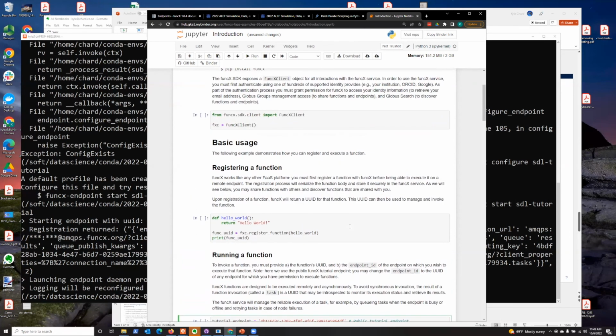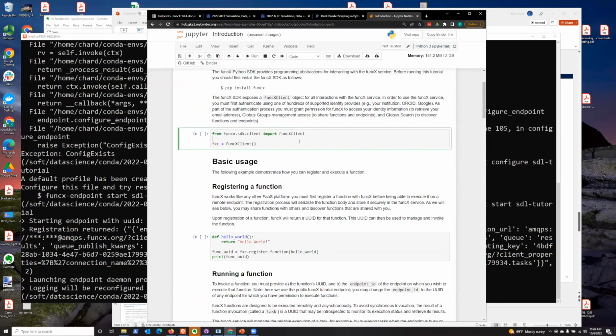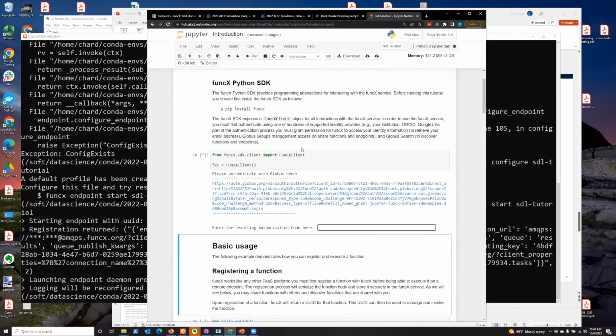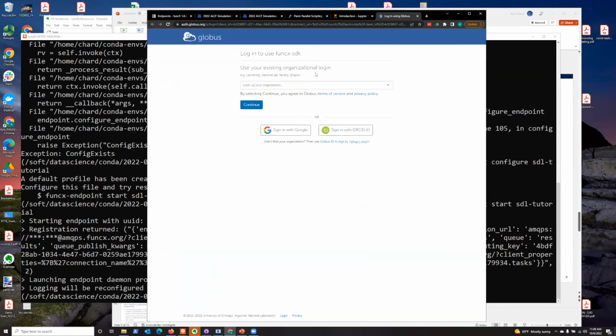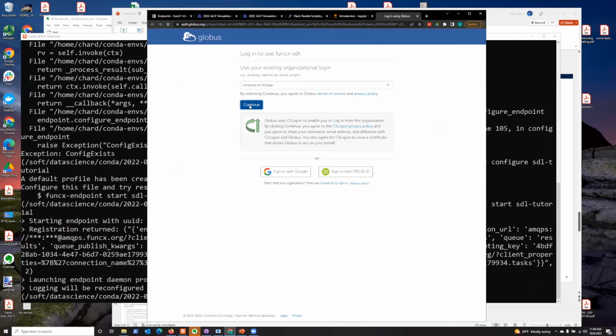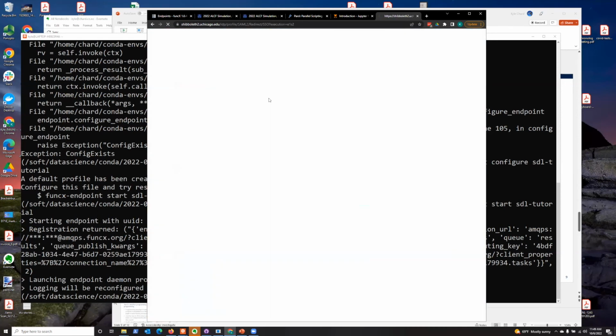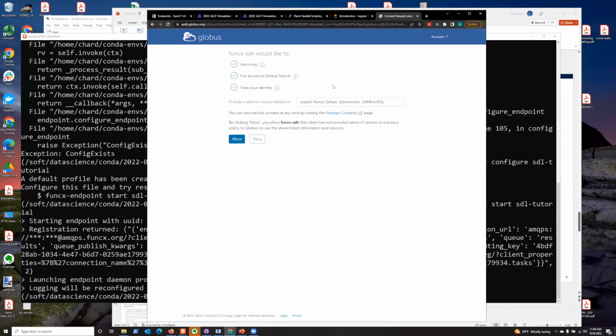Okay, so now let's go through this example notebook. The first thing I need to do is authenticate. I need to tie this user session to my identity. And of course, my identity has already been allowed on the endpoint. So this restricts which endpoints I can access and makes sure it's only me that can access that endpoint. So I'll go and log in through the familiar Globus Auth system if you've used this before. Used my UChicago identity. I've already logged into UChicago today.